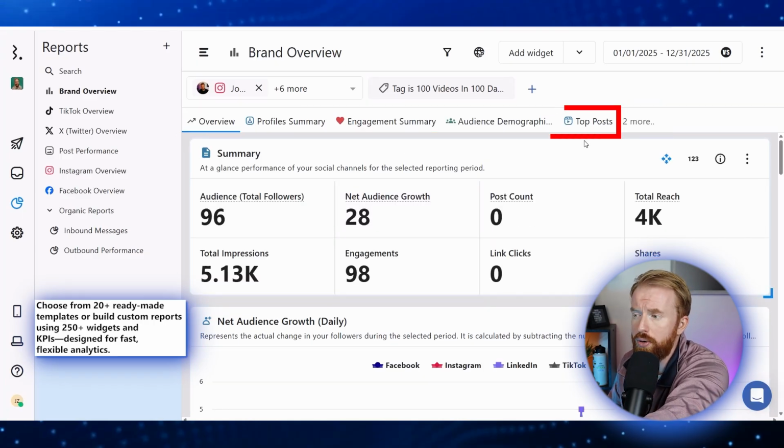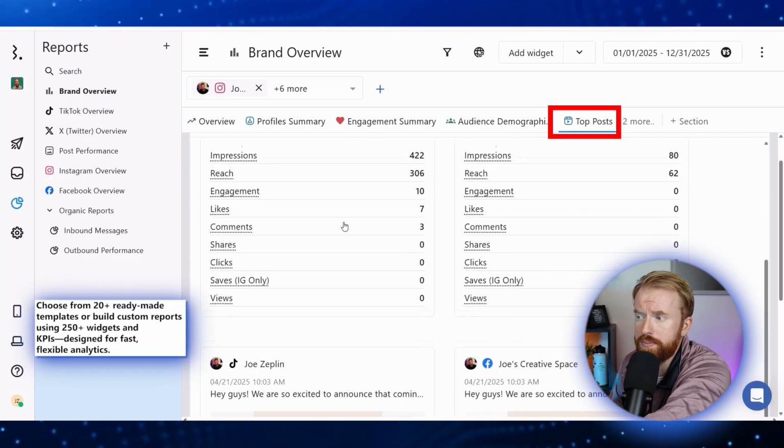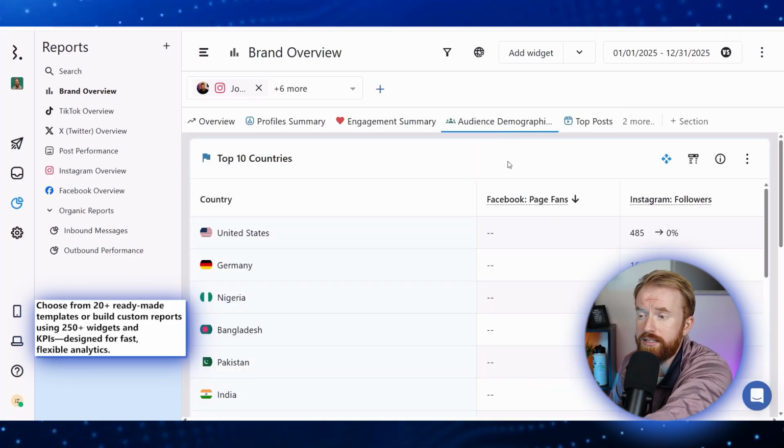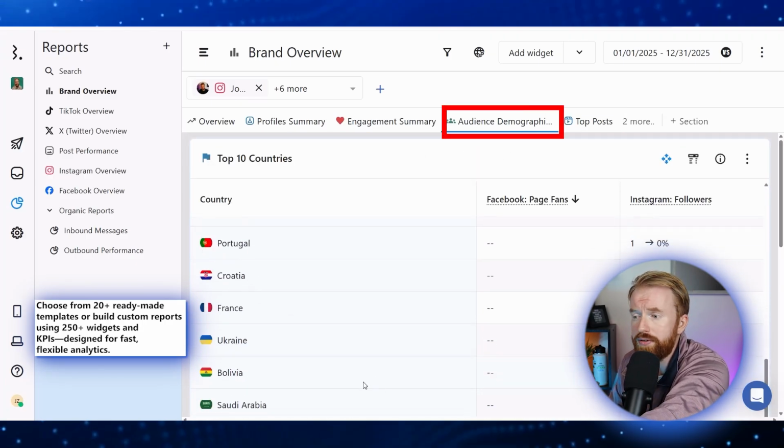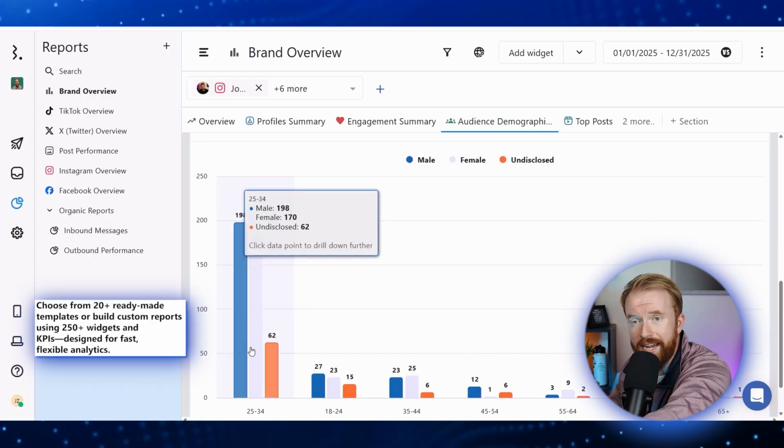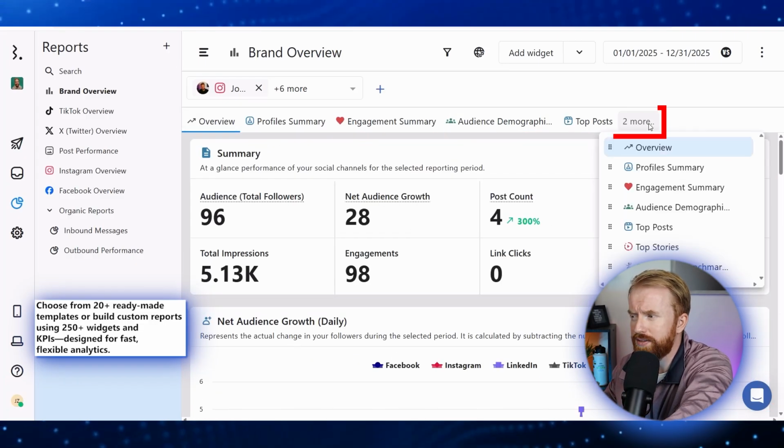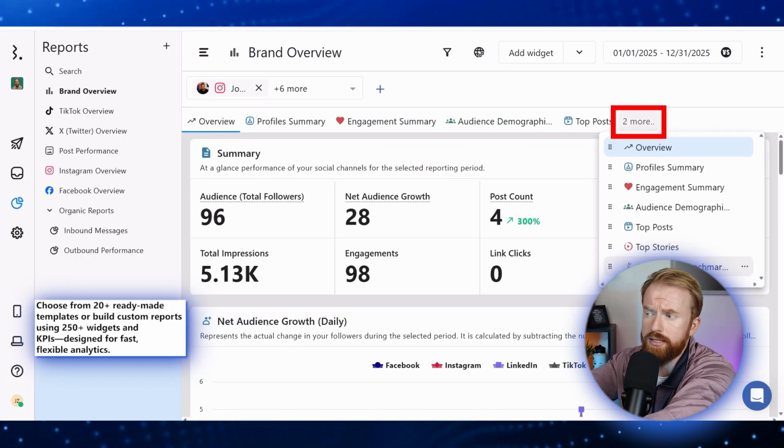They also have some friendly buttons up top if you're not the most user friendly in analytics. You can select top posts and see what the top posts are across my different profiles. You can select audience demographic, and here it will show you all the different countries your viewers are coming from, and the age and gender of the viewers. They have some other features in here, like benchmarking these against your competitors. But most importantly, it's important to talk about price and which plan is best for you.